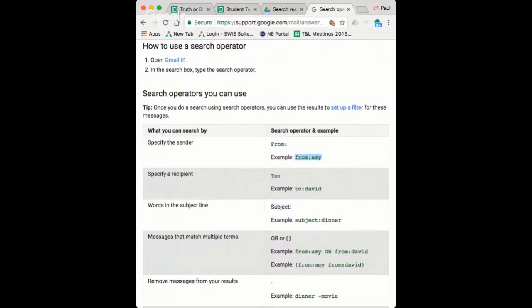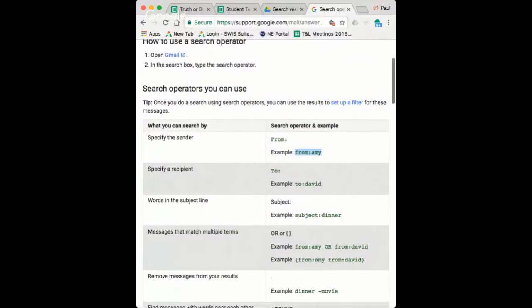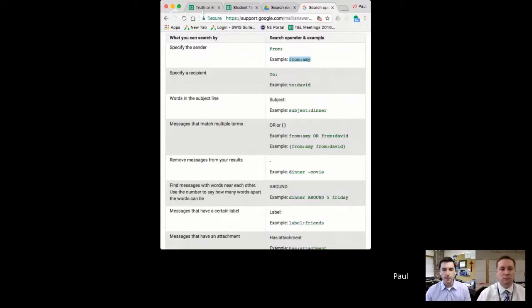And I believe you could even enter the full email address there, right? To see all the emails that came from a specific address. Exactly. But the more information you put in, the more opportunity you have to get it wrong. So if you just have a little bit of information, sometimes that's better than putting in a whole bunch. But you're correct. You can put in an entire email address and it would search for that as well. For example, if I knew that Greg had sent me an email, I could do from and Greg's email address and then see a list of everything that Greg's ever sent me. That is correct.